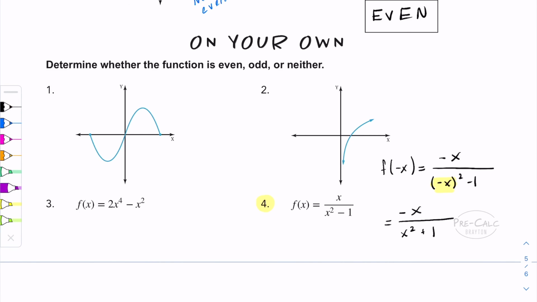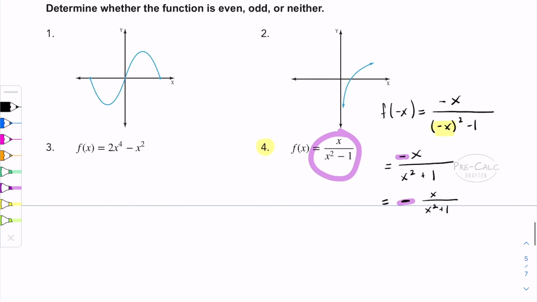So because we have a numerator that has a negative sign, that means it just changed the entire fraction to a negative. Technically, that numerator negative sign can be written out front as negative and then x over x squared plus 1. So this here just made this entire expression a negative value. And making that a negative value, or multiplying it by this negative number, is going to tell us that that is an odd function.